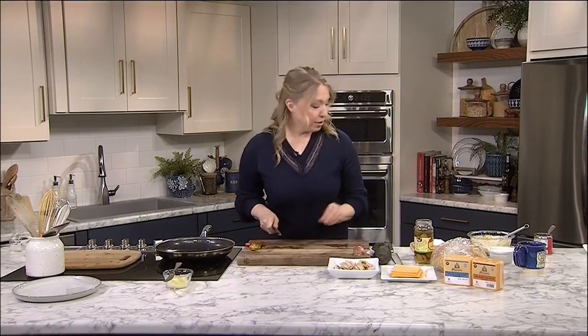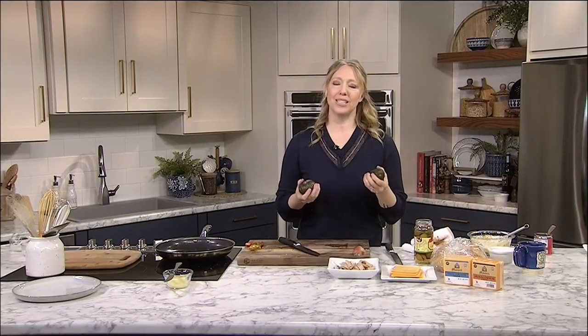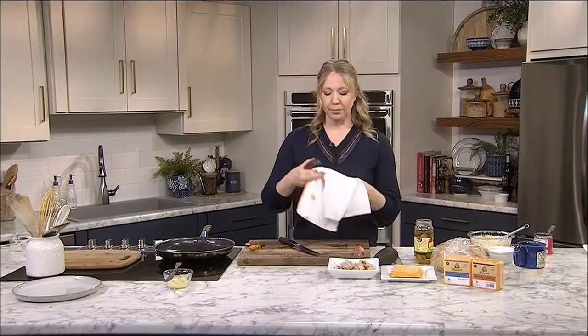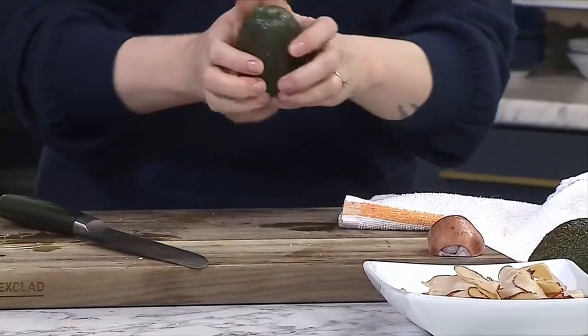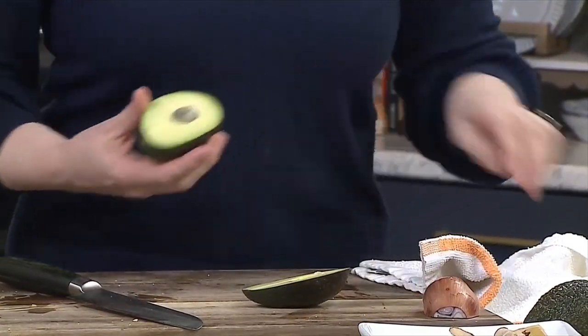And then finally, our other thing we're gonna add here, avocado. So avocados, I mean, they're hit and miss. Grab one, squeeze it. It's got a little give. This one's got a little give. What I always tell people is, once you cut through the middle carefully, give it a twist, very easy. Ooh, she's pretty. Ooh, that pit is small. We're gonna see if we can get it out.